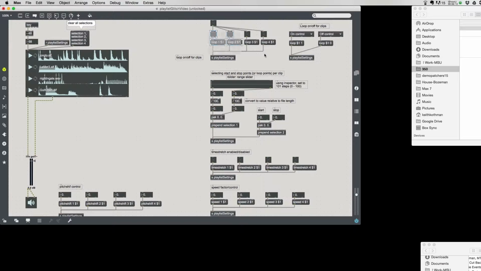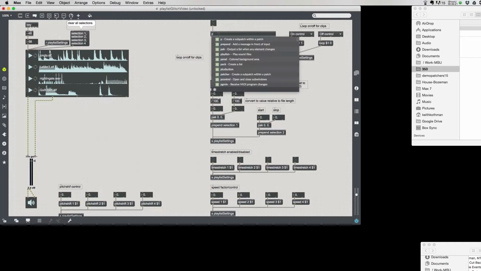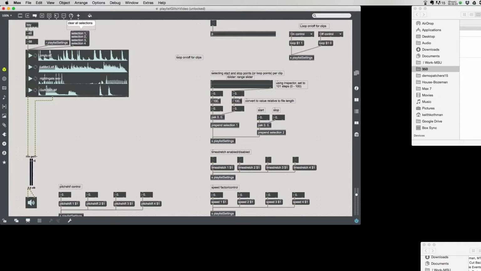And then I'm going to select these objects and encapsulate. So then also give it a name. Let's say loop control. And move that over here.